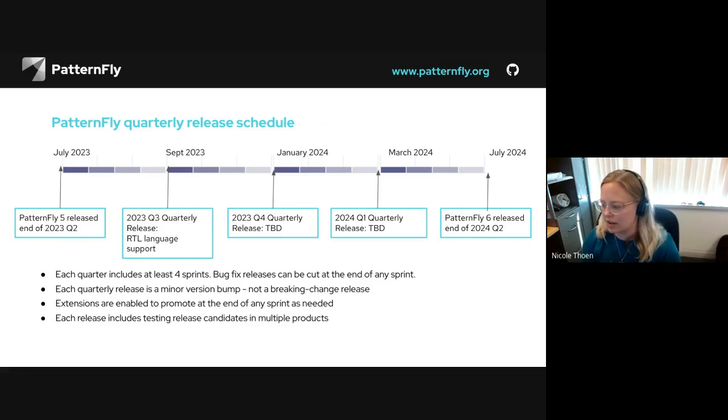I'll also note that I think at a previous community meeting, we dug in a little bit to what our testing and release process looks like. So I won't dig into that right now, but I just want to remind everybody that every single time, when it was the 3-week sprint cadence and going forward when it's a little bit less frequent, every release includes testing of our release candidates in multiple Red Hat products to mitigate introduction of breaking changes as much as we're able. So that will still be true going forward.